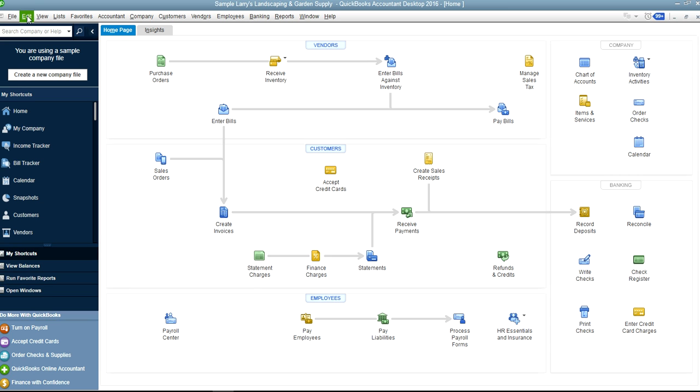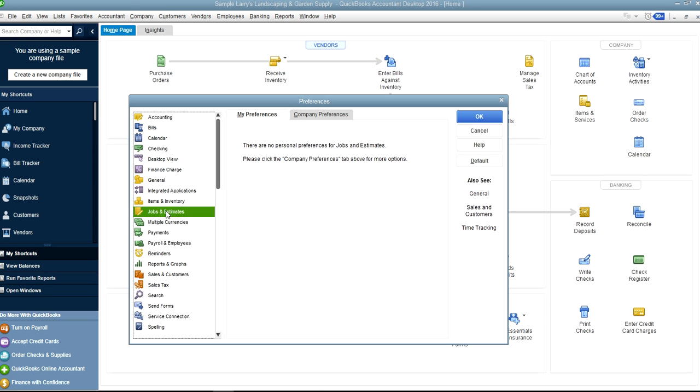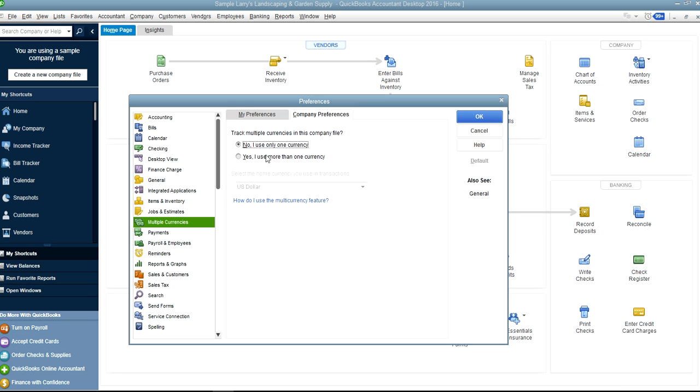You want to open it again. Company preferences. Okay, so I use, you don't, or you use it, and it's the same thing. Once you turn this on, you can't undo it, and you have to study this a lot. If you need this for business, then you should turn this on. Otherwise, just leave it the way it is. And this one is also available in QuickBooks Online right now.